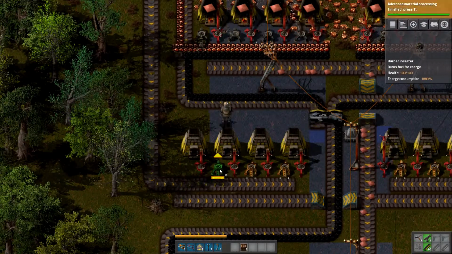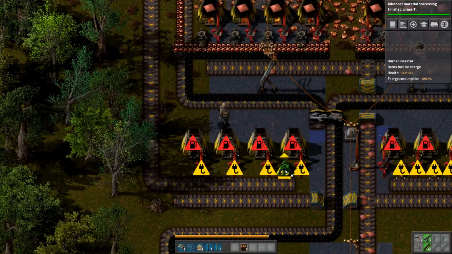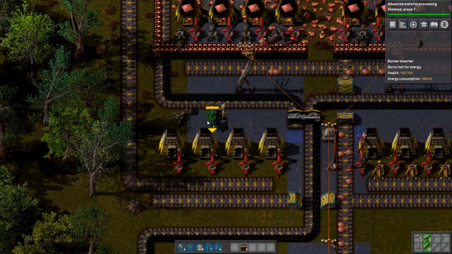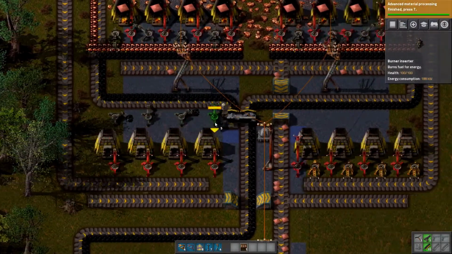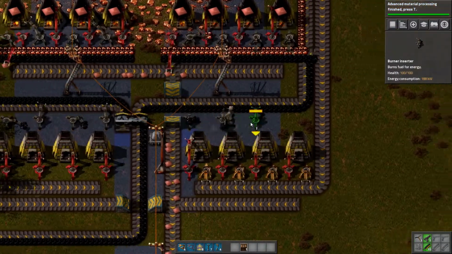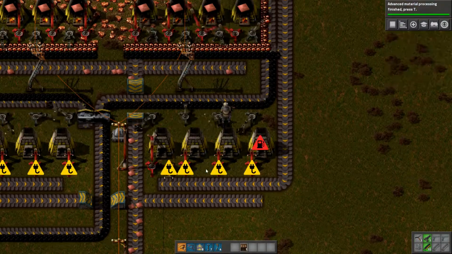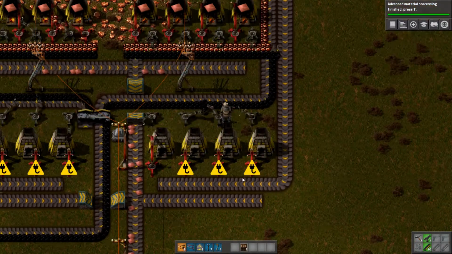Oh, wait, no. Brain. What's wrong with me? You gotta go up here, because I'm not bringing the coal down there. They just put them in there. There we go. Good job, brain. You figured it out. Take you a little bit, but finally got there. I still need to put them there anyway.